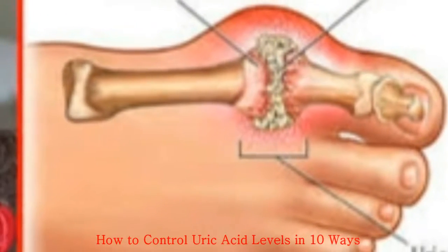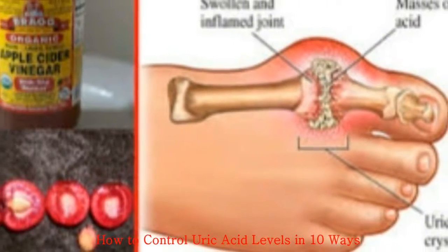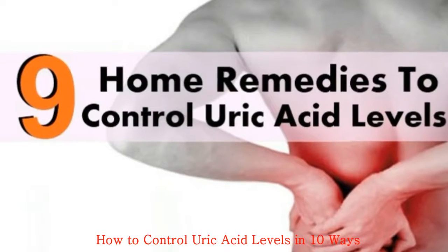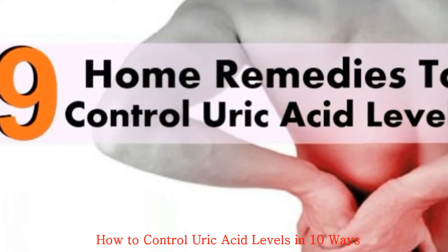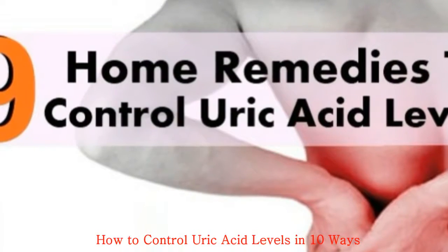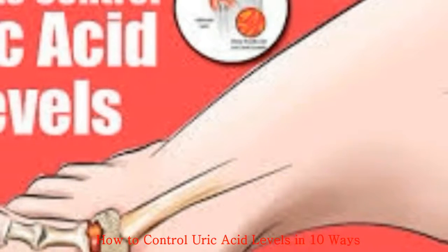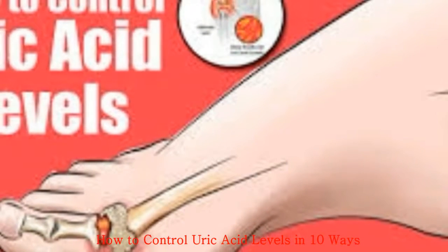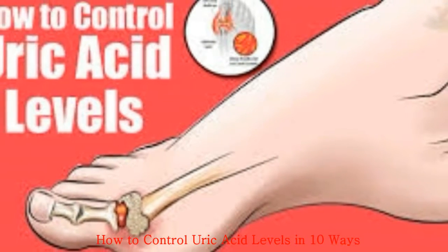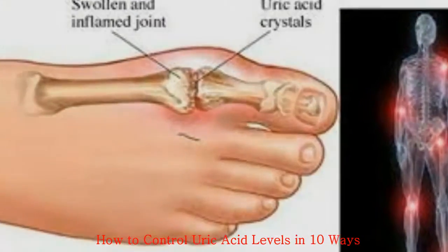Controlling your uric acid levels could be possible through exercise, fasting and some homemade remedies that help a considerable measure. Here are 10 home remedies that will help you keep your levels at the ideal values. 1. Apple cider vinegar. Being a natural cleansing agent and detoxifier, apple cider vinegar can help expel wastes like uric acid from the body. It contains malic acid that helps break down and eliminate uric acid.